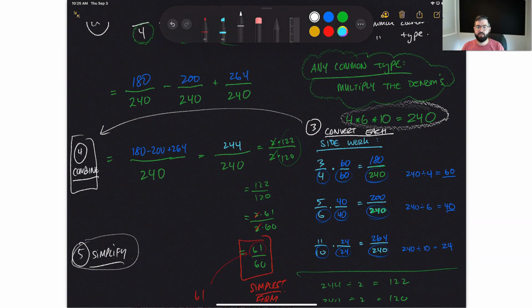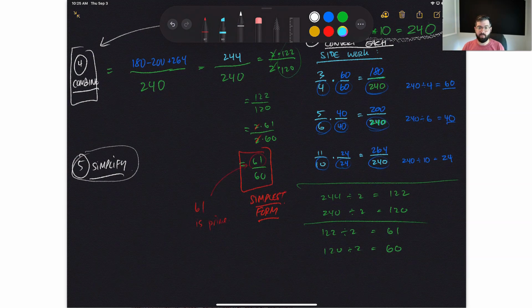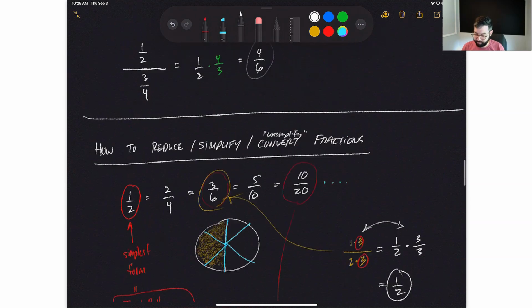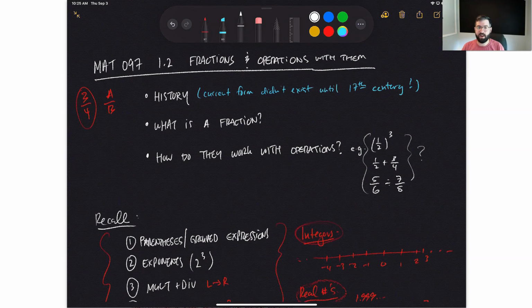So, we've done a lot. What have we covered so far? Let me scroll back to the top. We talked about where fractions came from. We didn't used to be able to represent numbers this way. If you feel like this is complicated, look at the hieroglyphics for fractions and tell me if you prefer those or not. Sure, hieroglyphics are more fun, but this is a lot simpler, a lot nicer to work with. What is a fraction? It's a parts-to-whole representation. It's a comparative quantity, top to bottom. The bottom holds the type, and the top holds how much.